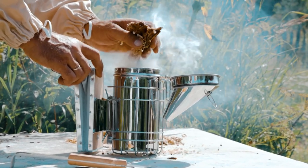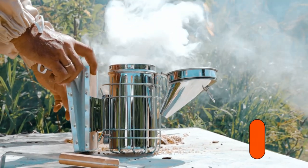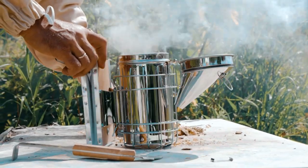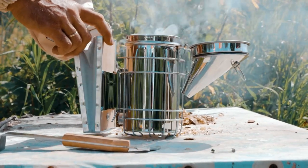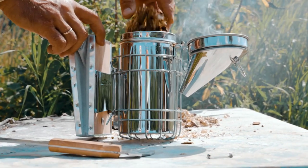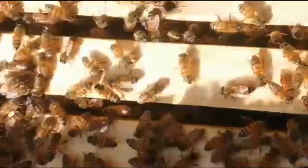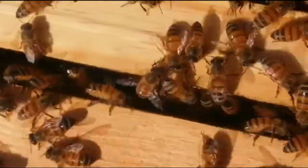The most common method of harvesting honey involves a bee smoker — a device that produces smoke to calm the bees and make them less aggressive. This allows beekeepers to open the hive and access the honeycomb while taking fewer stings. I'm not going to say you won't get stung, because there's likely to be some loss of worker bee life as they continue to protect their valuable resource — the honey. Once the honeycomb is exposed, the beekeeper uses a hive tool to carefully remove it and place it in a container.